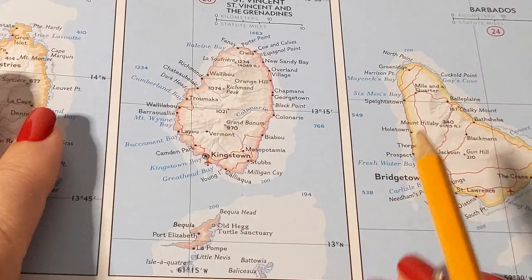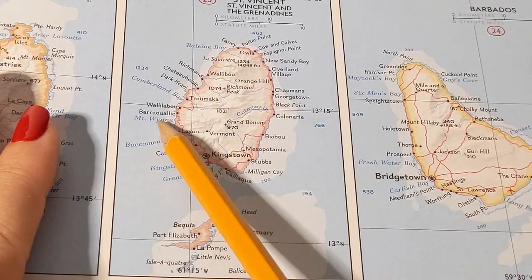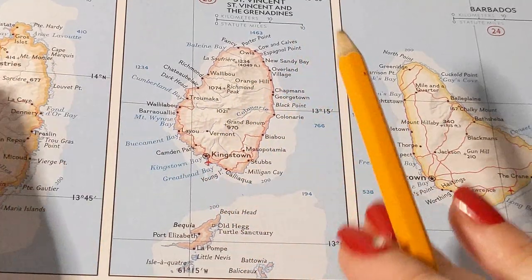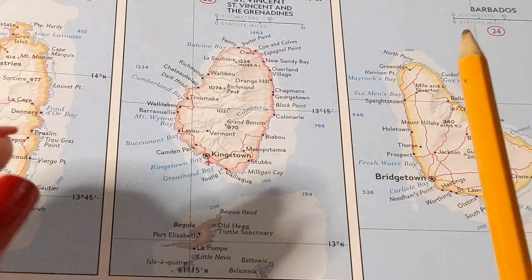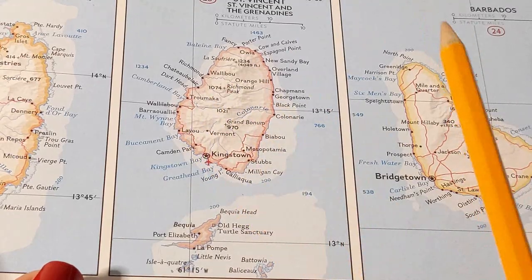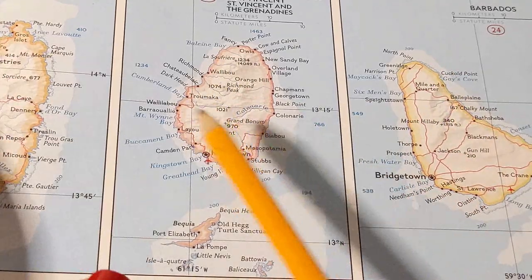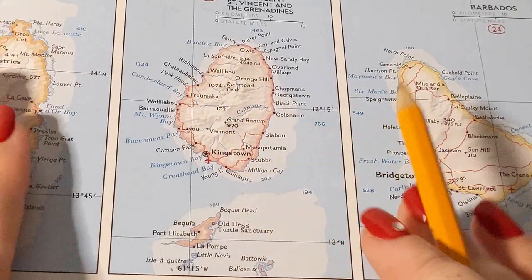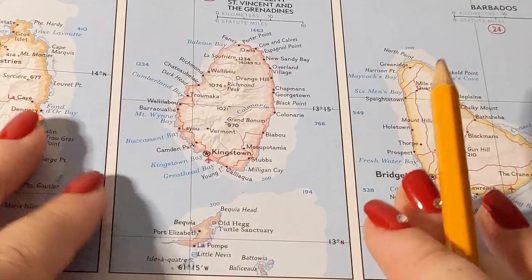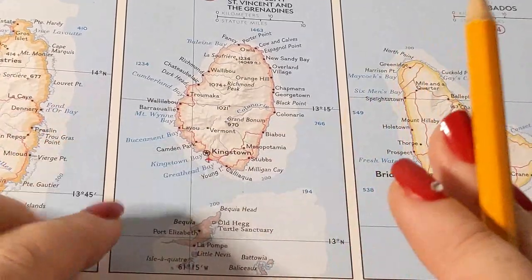The French managed to establish the first town, which was this one right here, which, believe it or not, today is pronounced Barrouallie. It's not at all how that would be pronounced in French, but, you know, there's Creole here on this island, and they pronounce things slightly differently from regular French. So this town was established in 1719, and they built plantations and things like that. The Garifuna are obviously not pleased, but the French weren't being horrifying to them. They're just kind of letting them be.